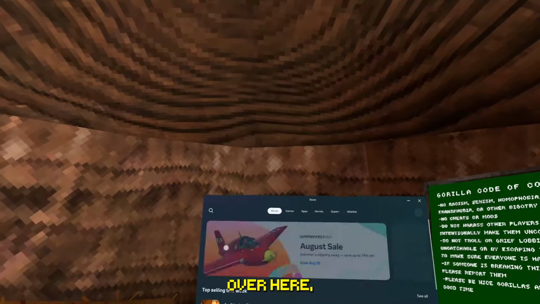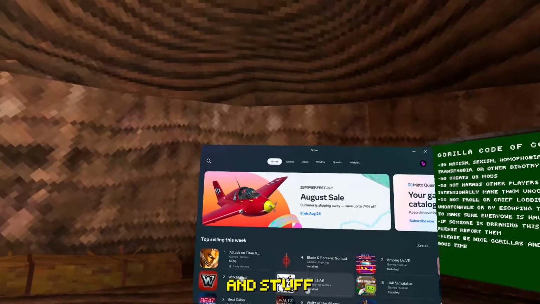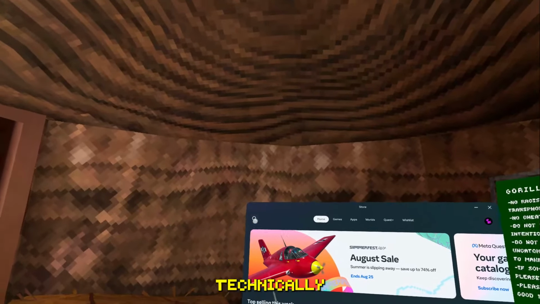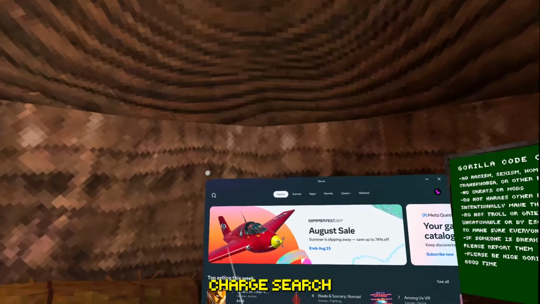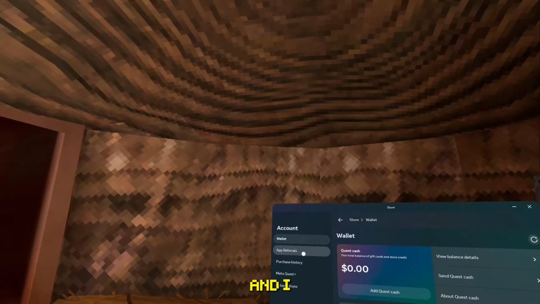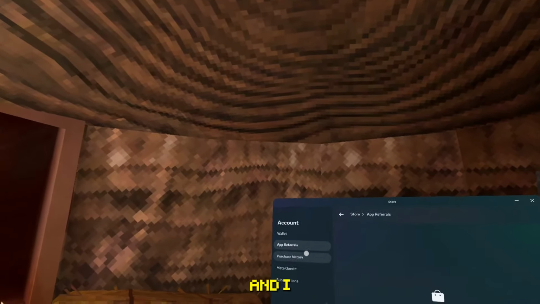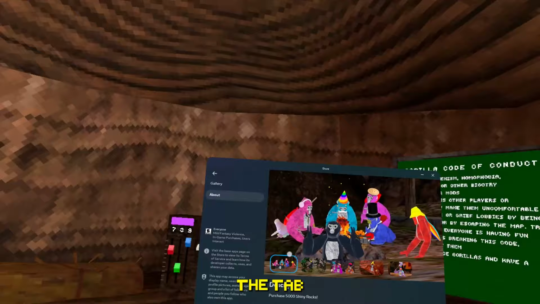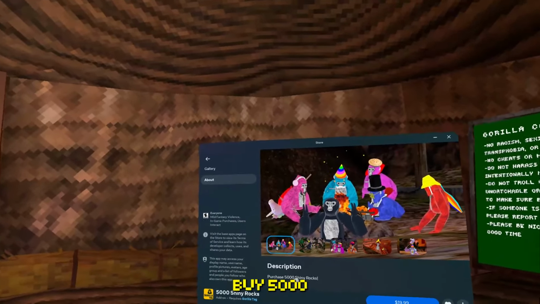In the store, you're going to see a bunch of different games. You can technically try to search for this, but for me, the search didn't work. So what I do is click on my own profile, Cool Dude Vlad, the top right button, and go to my purchase history. Over here, I scroll down until I see some shiny rocks, for example 5,000 shiny rocks. I click on this and it pulls up the tab where you can buy 5,000 shiny rocks.